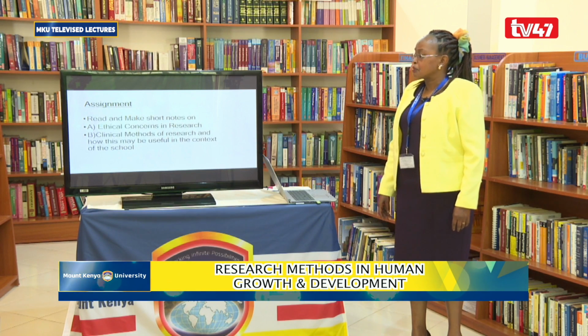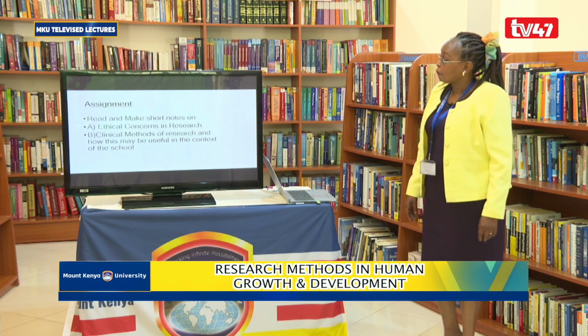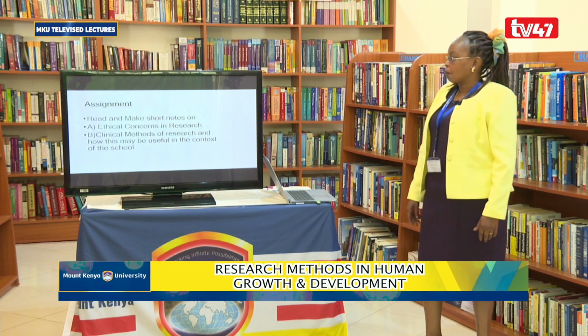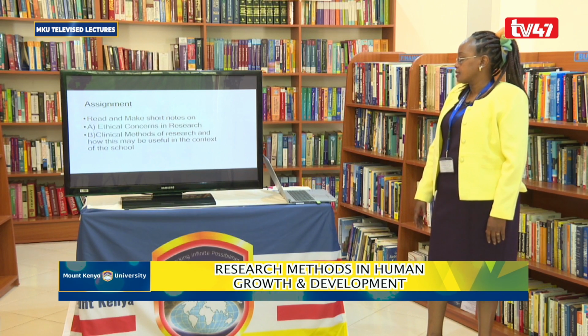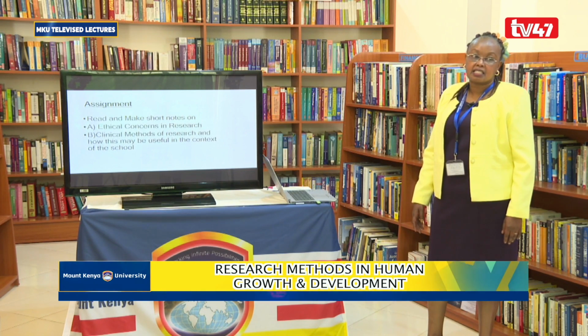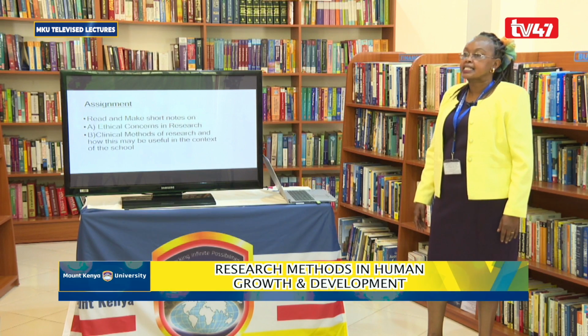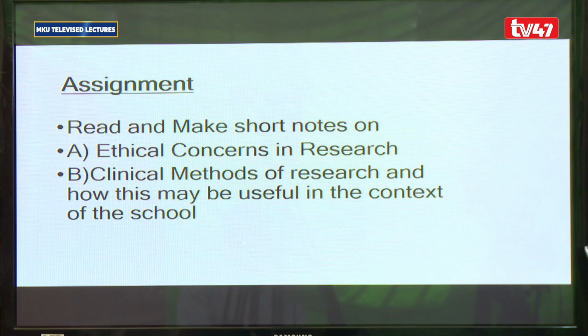Now, there's no lesson that doesn't end with an assignment, as usual. The first thing: for any research to take place, there are what we call research ethics. You don't just rush to a learner and start studying. You're supposed to be guided by what we call research ethics. So can you read and make notes on ethical concerns in scientific research? As you do the notes, make sure that you write something about 7 ethical concerns. So not 2, not 3, but 7 ethical concerns.